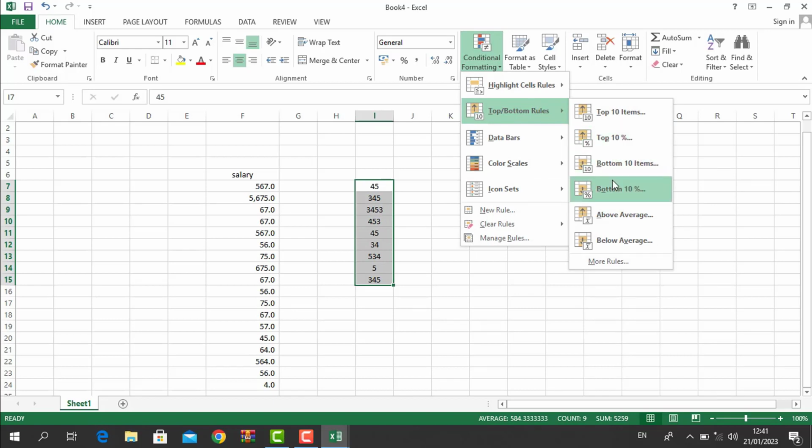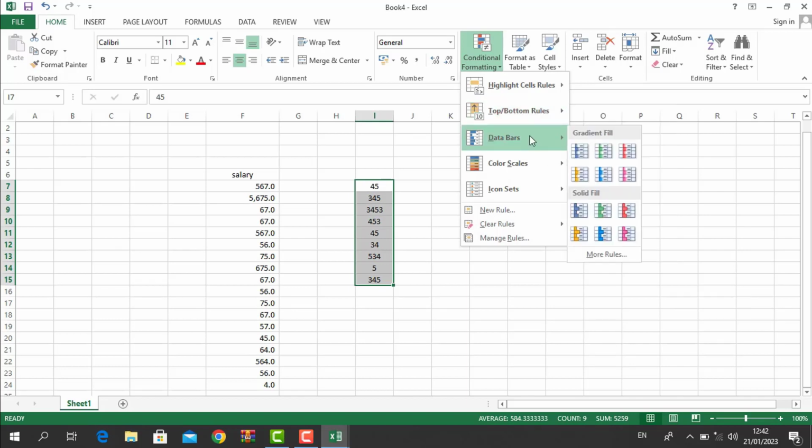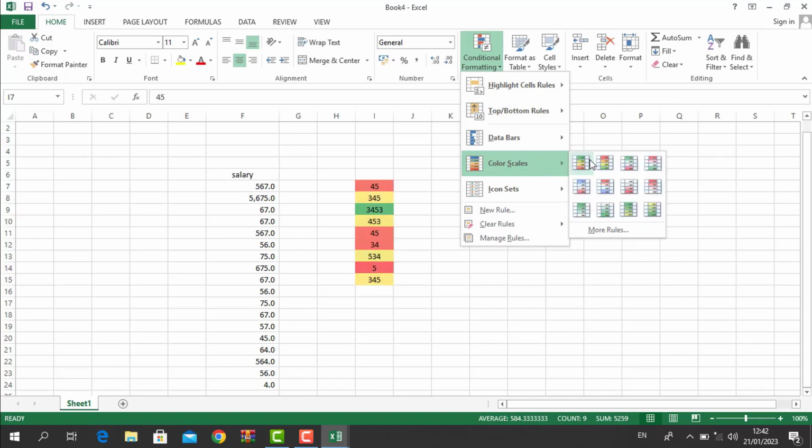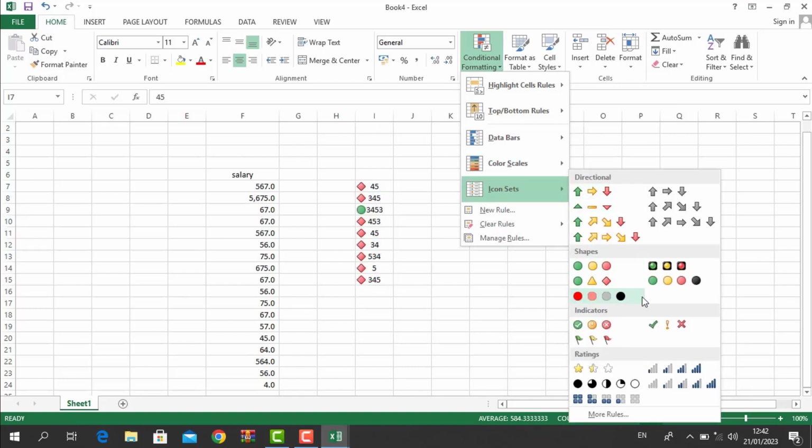When it is a large number, it means the computer will select that one. Below, then below percentage. Above average means the number which is too much, so automatically the computer will select that one. If it was below, the computer will select the below average or the below number. So this one is a bar, a different type of bar we use in banking, clear. This one is format, like which kind of format you want to give, there are different icon sets, so you can use this one in the bank, clear. Look, there are different types of format.